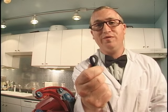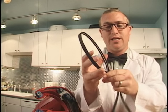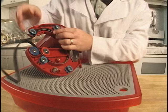Replacing the blade is just as easy. Make sure you have your belt groove side out. Drop your blade inside of the belt. Wrap it around 360 degrees and pinch it off so that you don't lose the blade. Drop your blade belt assembly inside of the raceway, making sure it drops in between the blue pulleys.